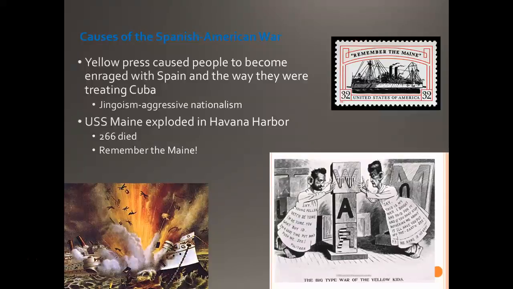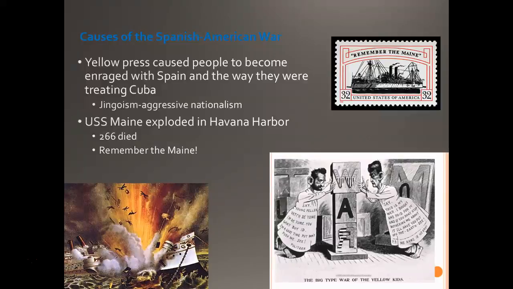This also encouraged us to have more of what we would call jingoism, which is aggressive nationalism. So, nationalism is basically the pride and commitment to one's country. Aggressive nationalism, we look at not only the pride and commitment to your own country, but also that commitment to either expand your country or make your country better through an aggressive tactic such as battles, taking over, more like a policeman is kind of the comparison I would make at this time.